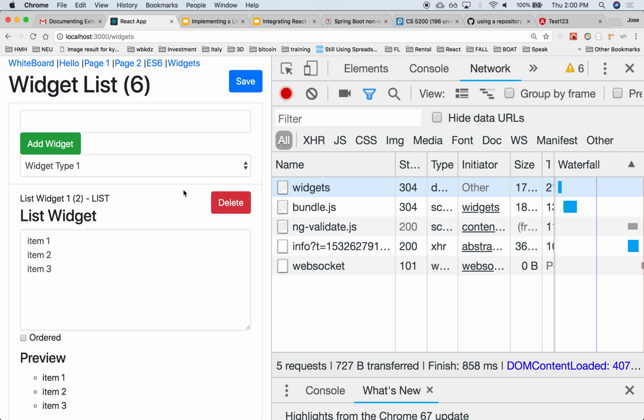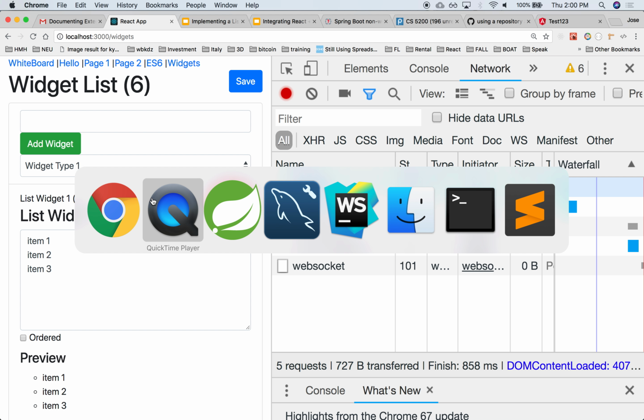Okay, so we were able to save the widgets that we were working on earlier to the database. We would now like to read those widgets that are already in the database, right? Load them and then update or initialize our state, to start where we left off last time, so that we don't lose any of the work that we've been working so hard on. Okay, so where to do this?